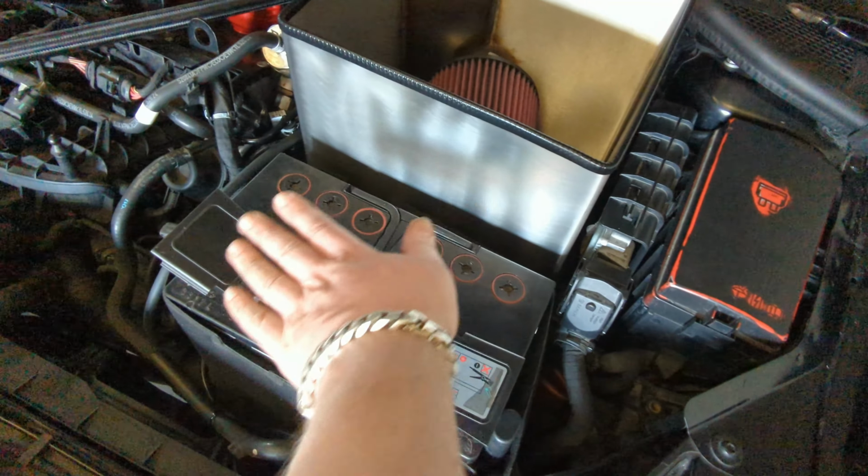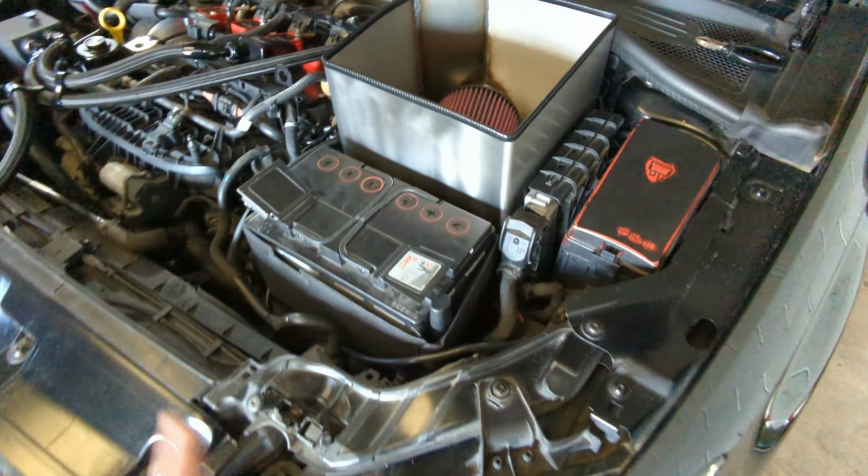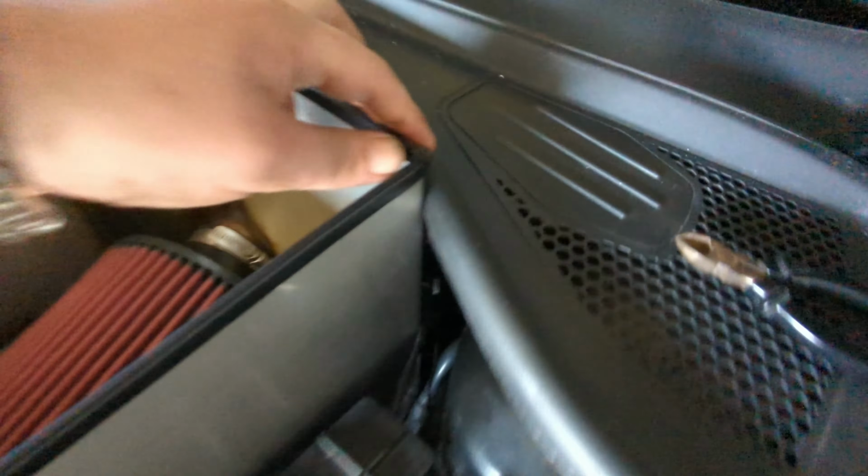Like I said, I want to do a plate here and at least a good support to do more, because obviously the battery is not that sexy. And I've put some of that stuff around the hole here as well. That way it's nice and clean, because this corner is actually bang on with this corner. So as you can see, it was actually grabbing a little bit. So now it'll be all nice and sealed.